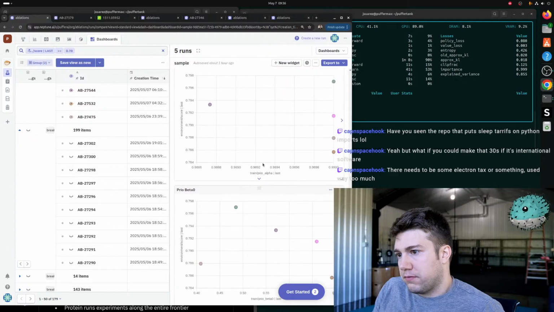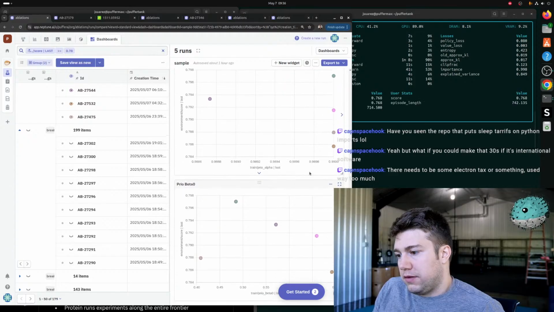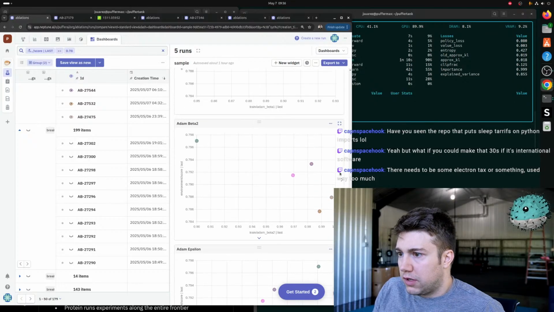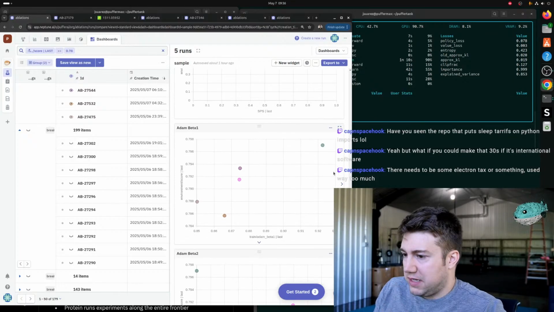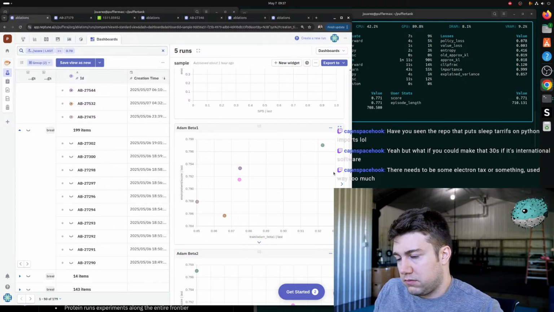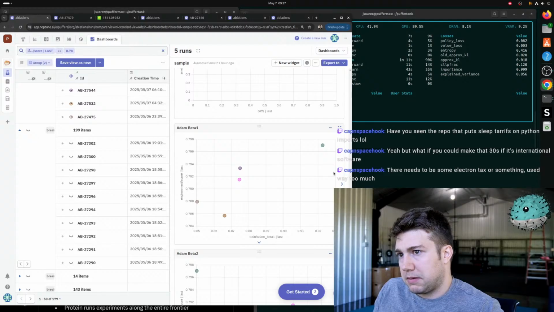Alpha. Okay, so the two things I'm seeing potentially are the Adam beta 1 and the clipping.